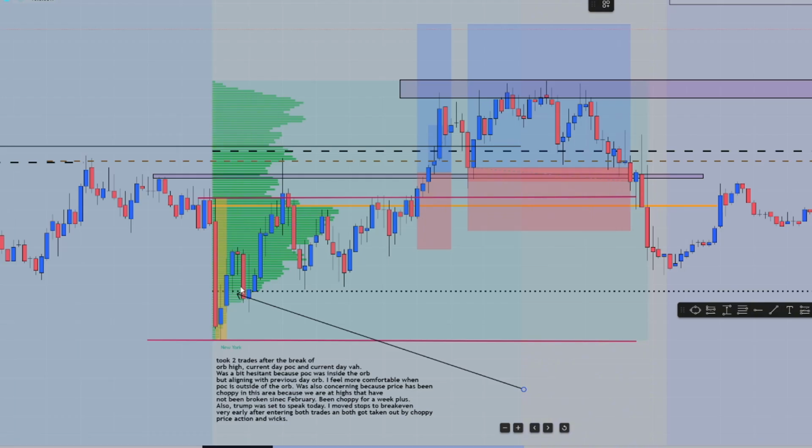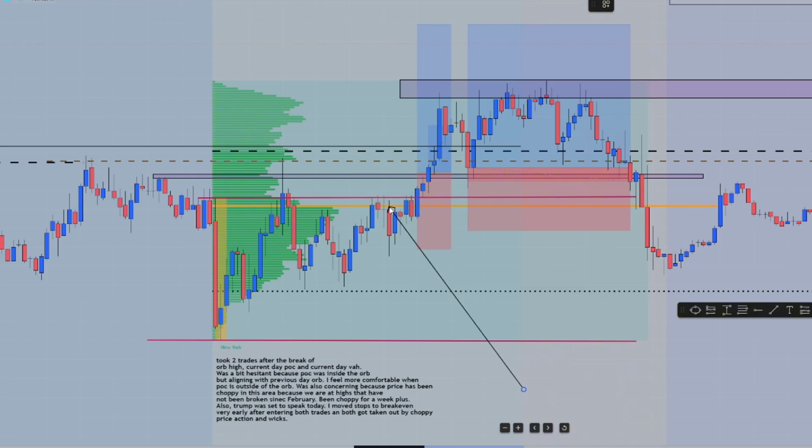As you can see here, it dropped, went down, retested point of control, came back down, retested point of control, tried to break above, came back down, retested point of control, did all this crap here, came back down, retested point of control, came back up here, retested point of control. And if this was still extended, it would have come back to retest point of control here. So point of control is going to act as a magnet, right?